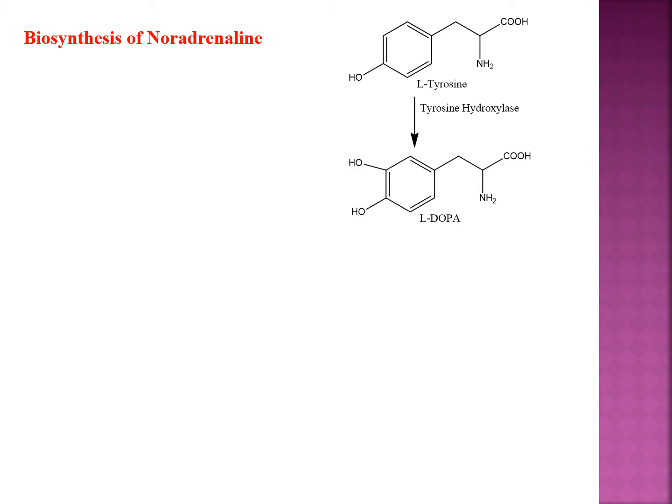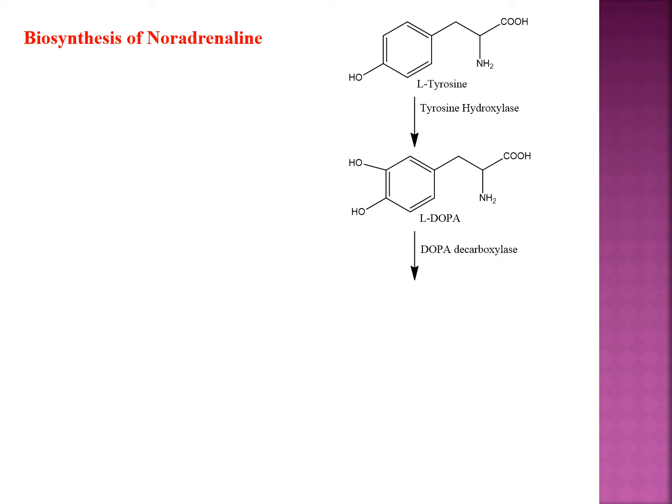So biosynthesis of noradrenaline starts from L-tyrosine, and it takes place at adrenergic and dopaminergic neurons in the CNS, sympathetic neurons of the ANS, and in the adrenal medulla. The amino acid L-tyrosine serves as a precursor for the catecholamines. It is transported into the cytoplasm, where it is acted upon by the tyrosine hydroxylase enzyme to form L-dopa. Tyrosine hydroxylase is an iron-containing enzyme that requires molecular oxygen and a cofactor.